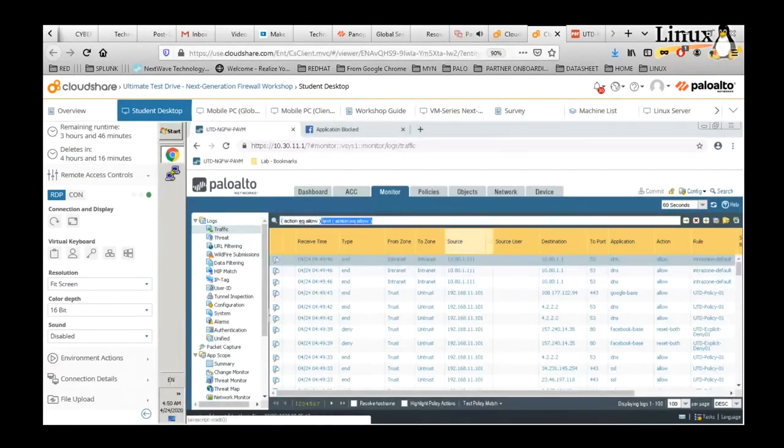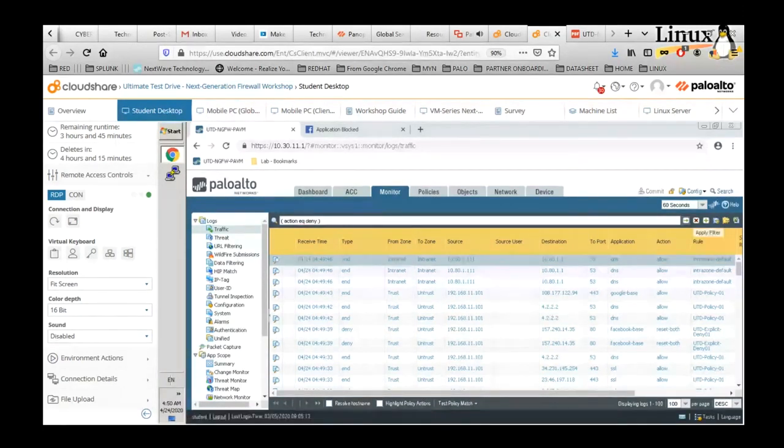Under action, you can see that when you select an action, it automatically turns it into a filter command. Like now, this is action equals to allow. So if you want to filter for those action equals to deny, we simply click and then it creates that filter.